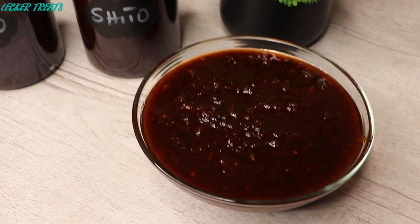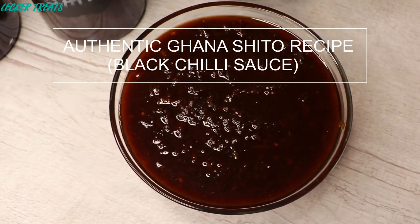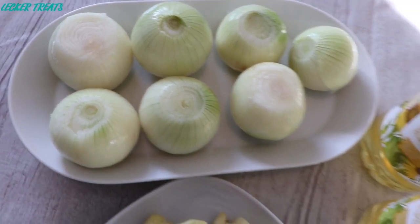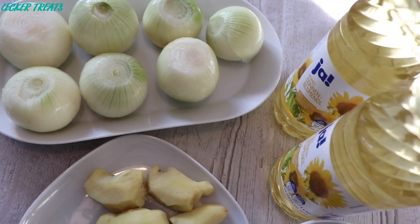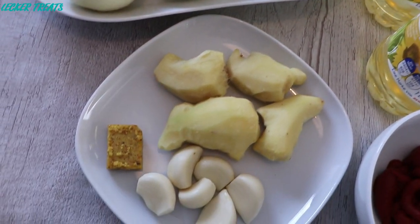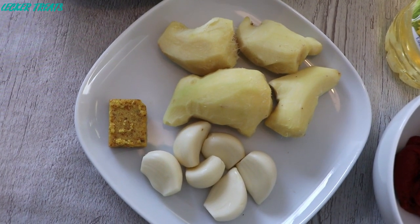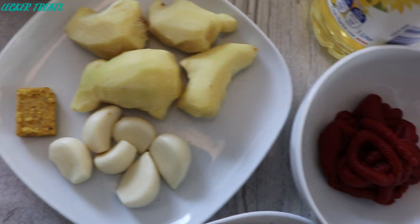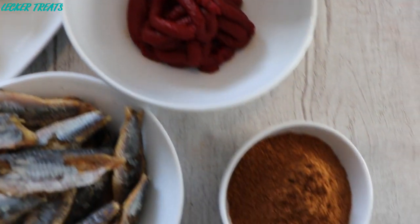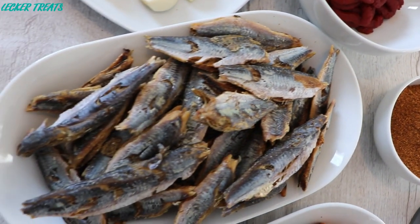My name is Benedicta and in today's video we are making authentic Ghana Shito, also known as black chili sauce. For the ingredients we need 7 large onions, 1.5 liters of vegetable oil, 120 grams ginger, 6 cloves of garlic and 1 seasoning cube. We also need 100 grams tomato paste, 4 tablespoons of chili powder. You can add more to suit your taste.